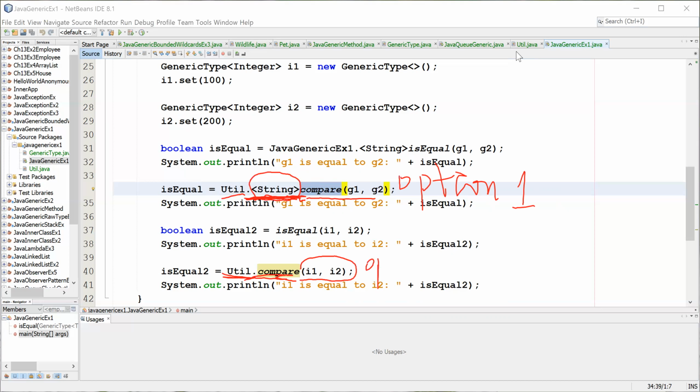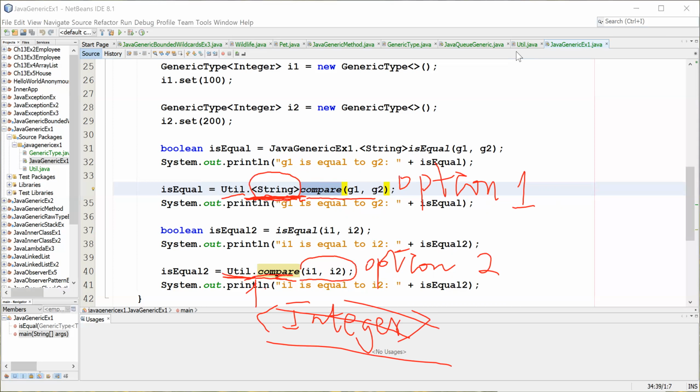Otherwise, this is another option. Option two is you don't need to specify the type. In this case, the compiler will infer it based on whatever you plugged in. Then it knows what the concrete type is going to be. So basically you skip the Integer part.